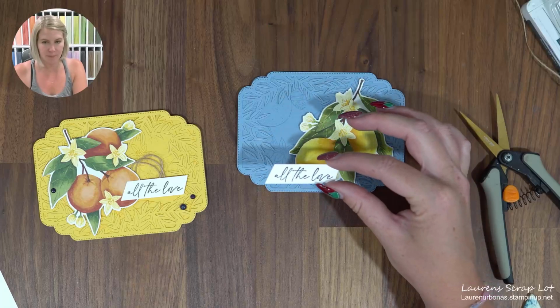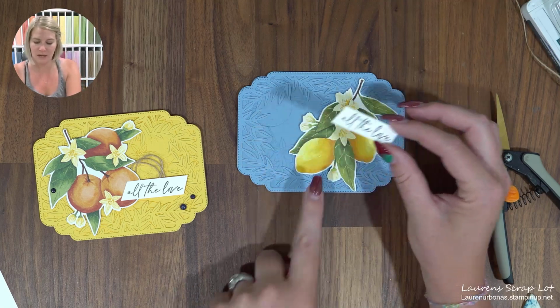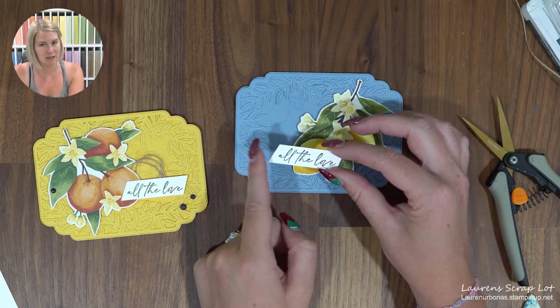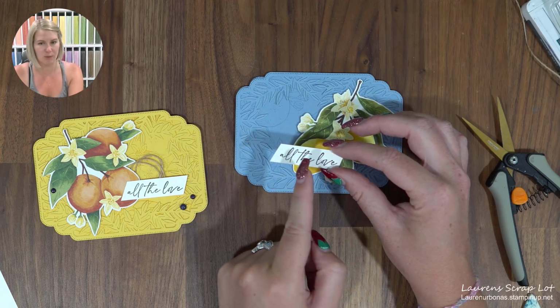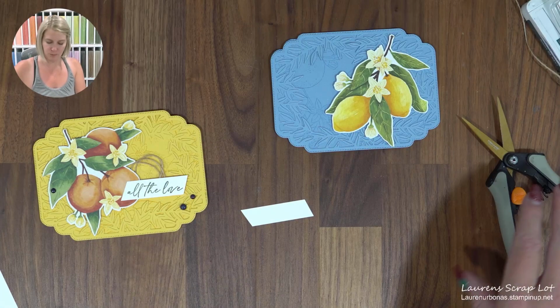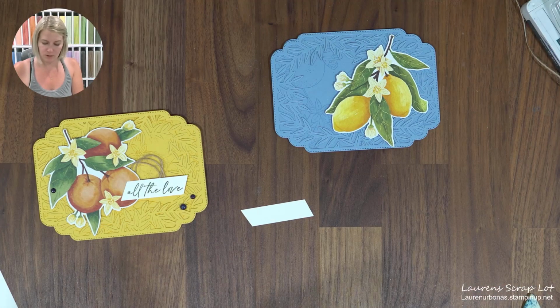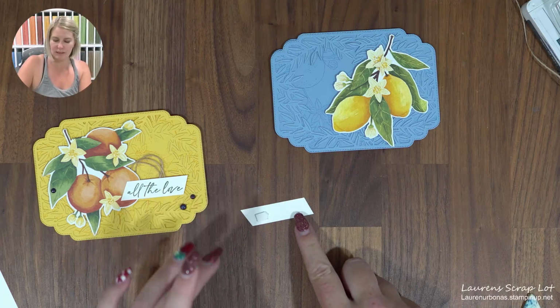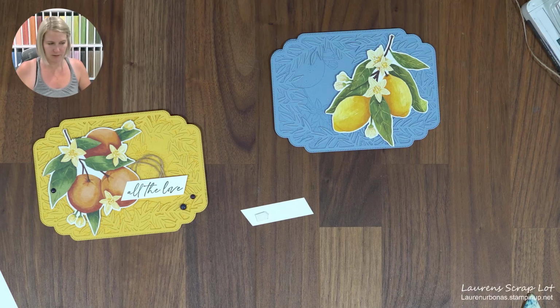This guy I'm popping up on dimensionals, but keep in mind, because the lemons are popped up, you might end up tilting your sentiment if you put dimensionals all the way across. So just under the word "all" is where you're going to put a dimensional. And then we're actually going to put a little bit of tape under the rest of it so it sticks to the lemon there, and it's not going to go flopping all over the place.